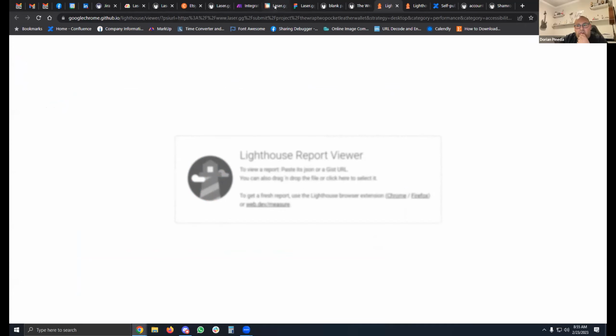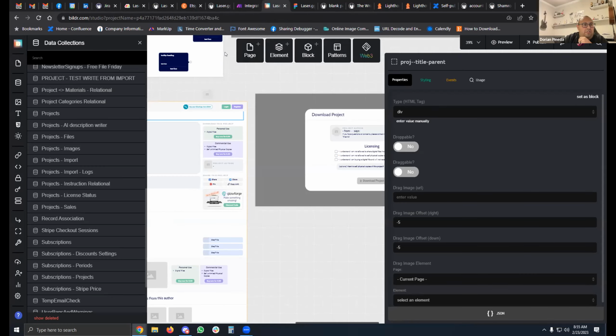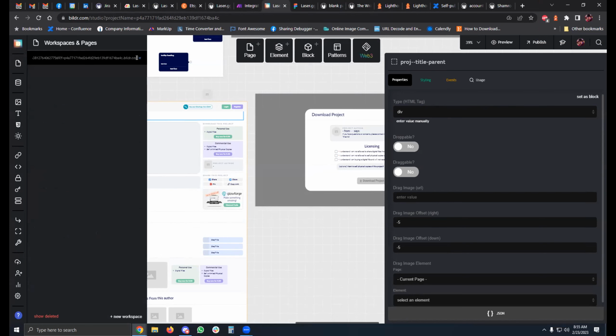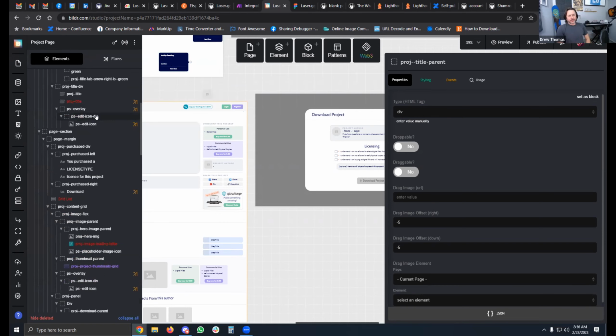I think you can just search. If you copy that, go in the studio, go on the left and click on the workspaces and pages, and then just paste that in the search. But just the form GUID. Oh, the form GUID. Okay, it starts with like the Q something. Right here. Yep. And remove that underscore also. Oh, I found it. Project page. Okay. Now you know where to look.